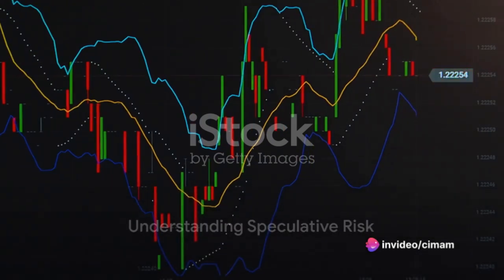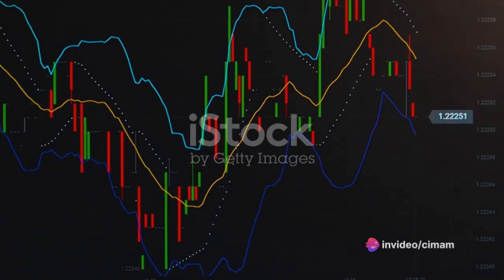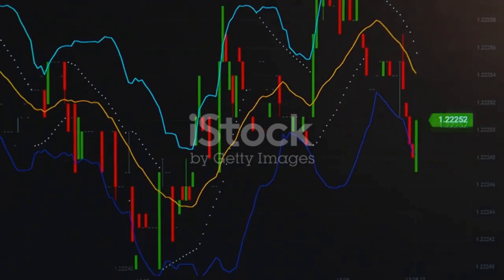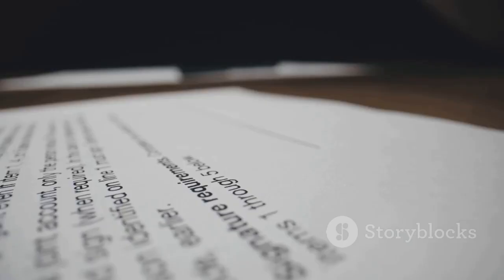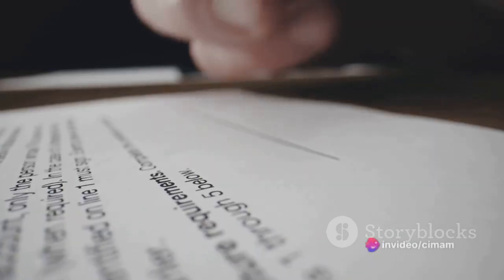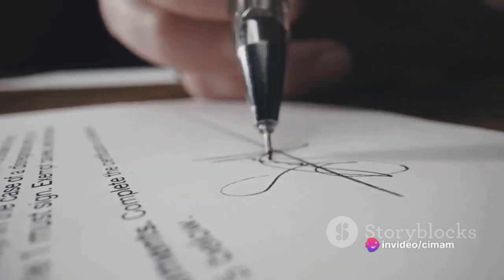Almost every investment activity carries some degree of speculative risk. Why? Because as an investor, there's no certainty whether an investment will skyrocket or plummet. Some assets, like an options contract, carry a blend of risks, including speculative risk. But the good news is that these risks can be hedged or limited.